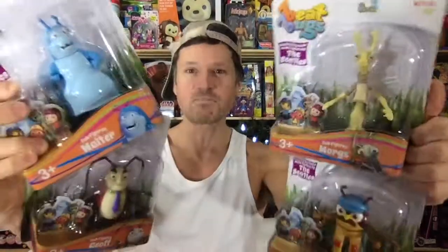One of the best toys that I think you can give this year are Beat Bugs. I love Beat Bugs. I'm going to be looking at four more Beat Bugs today. I'm really excited because they're definitely one of my top favorite toys of the season — a must get for any toddler.